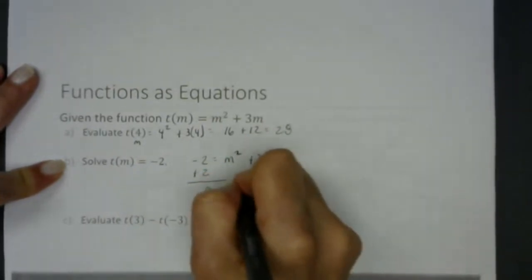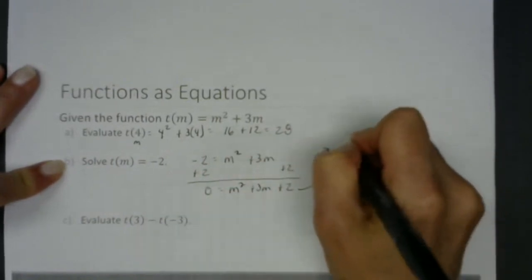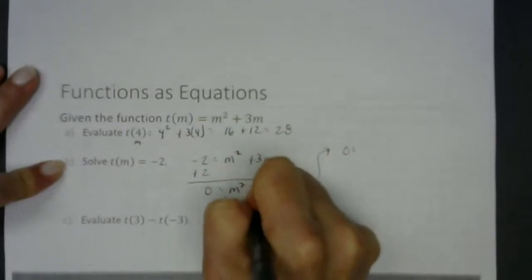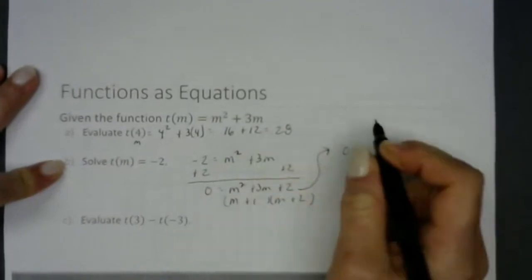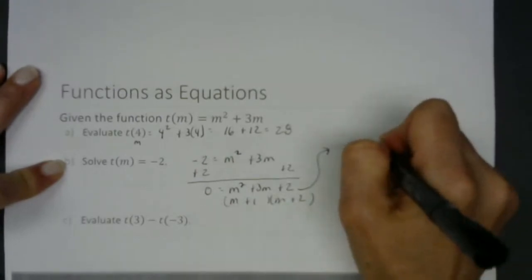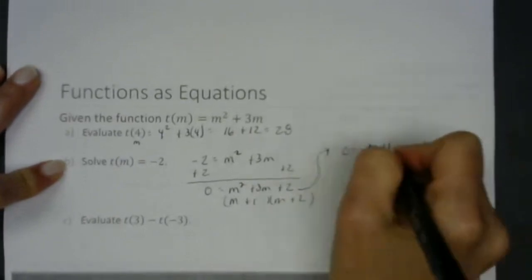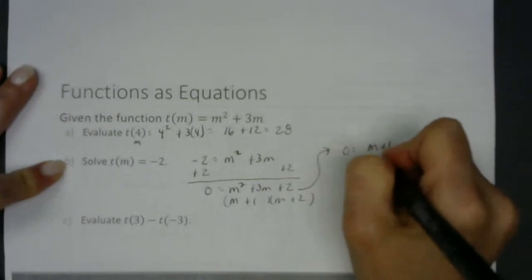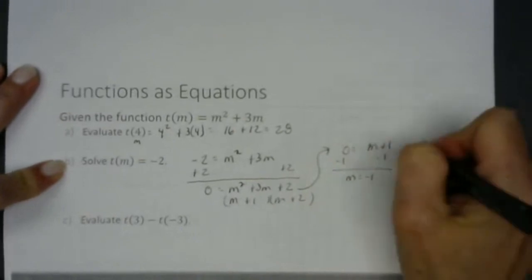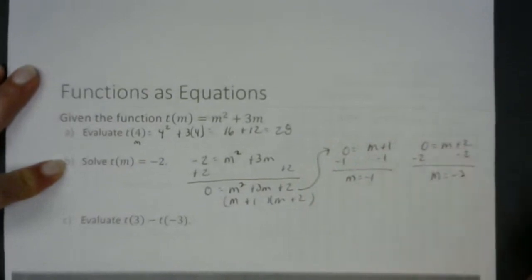Let's see, I think that factors, so I can solve that quadratic equation by factoring. We'll move up here to do it. So 0 will equal, what are my factors here? Let's see. I think (m plus 1) times (m plus 2) equals m squared plus 3m plus 2. So either 0 equals m plus 1 or 0 equals m plus 2. So I have two solutions here, right? Solving this first equation for m means I have to subtract 1 from both sides. So m equals -1. Solving the second equation involves subtracting 2 from both sides, so m equals -2.